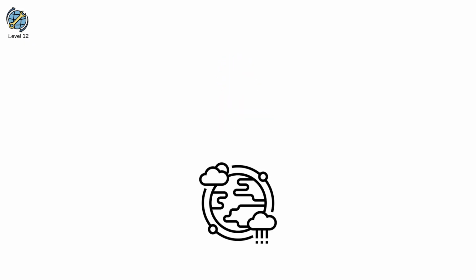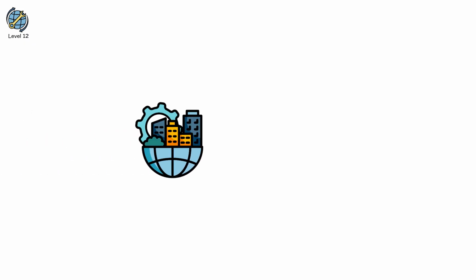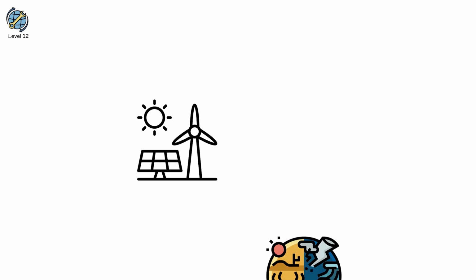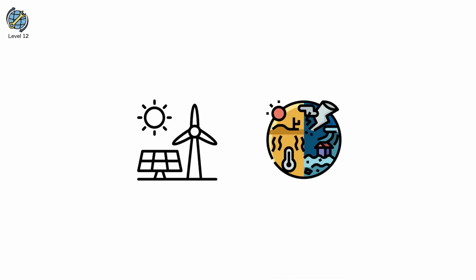We can't reshape the atmosphere yet, but we can shape our future. Supporting resilient infrastructure, reducing carbon emissions, and investing in sustainable energy may lessen the extreme weather that breeds tomorrow's storms.